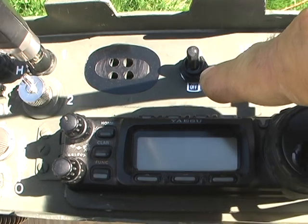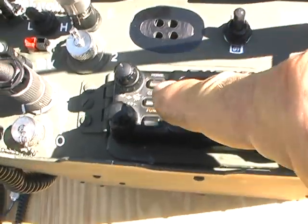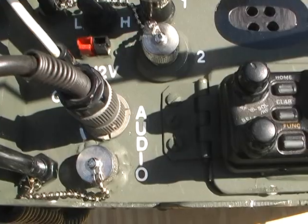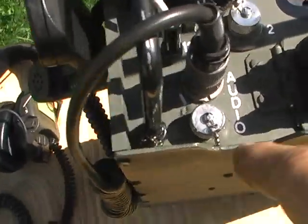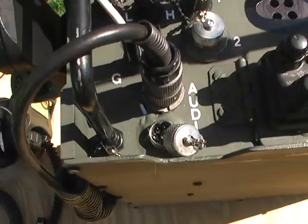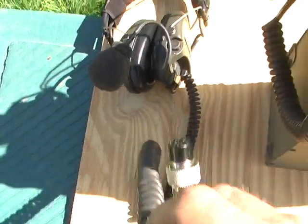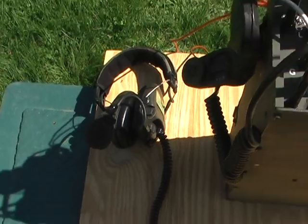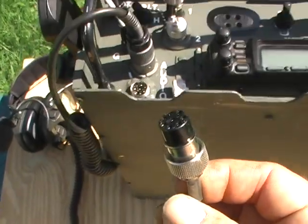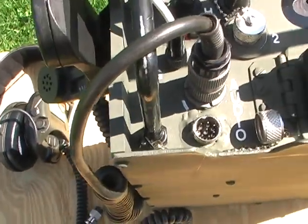And then here, basically what I got is a switch to shut off the speaker. And let's go over to this side here. I got audio input. I've got a military plug for the military handset. And I've also got an 8-pin. I mounted an 8-pin. Let me take that off so I can show you. I got an 8-pin connector, so I can plug in my headset that I had to completely rewire, put in an electret type microphone. I can plug right into that so I can run the headset if I want. We'll set that down for now.